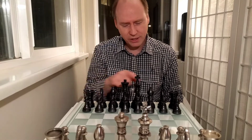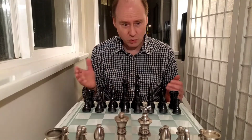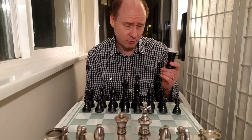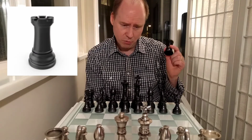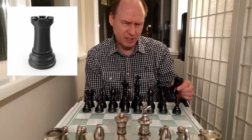And we now are going to talk about these fellas on the back row because they're kind of interesting. So we'll start out on the outer edges with a piece that is very strange and very powerful. The Rook. Why does a piece that has the name of a crow move like a bulldozer and wipe out the enemy and also look like a castle?